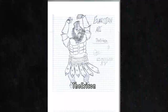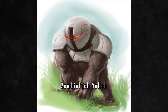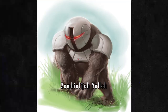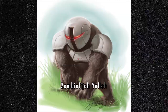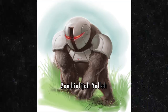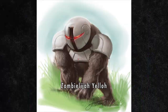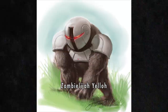And the next one is Zombielijah Yellow, however you pronounce that. Zombielijah Yellow obviously went into this with not necessarily a similar idea of me having the gorilla shape, but I mean there's only so many apes out there. But I love the whole futuristic space astronaut sort of look to it. I just imagine these guys being sent into space to guard different things.